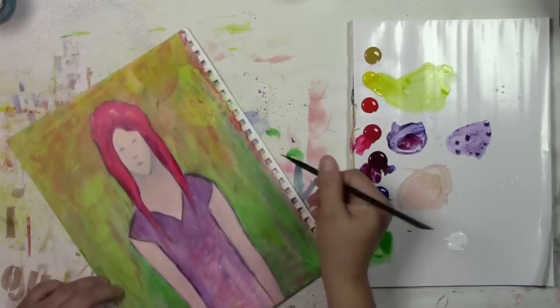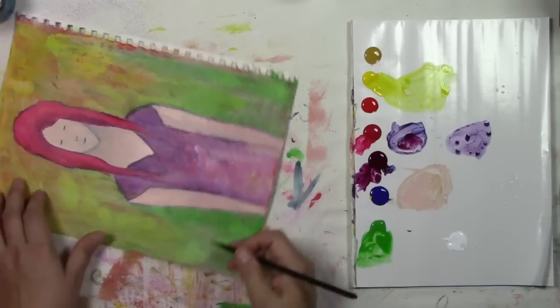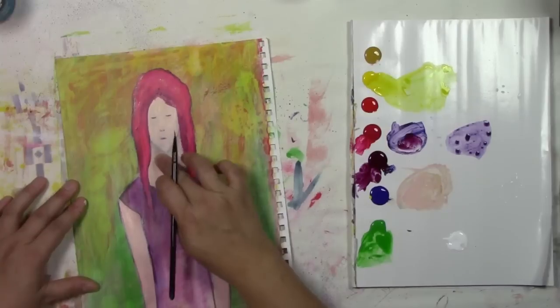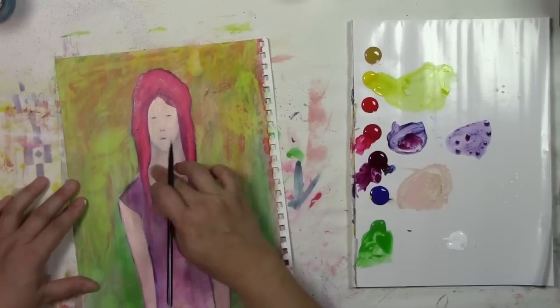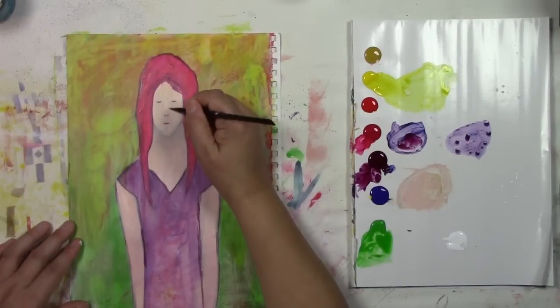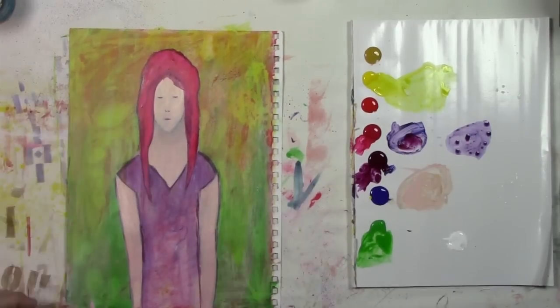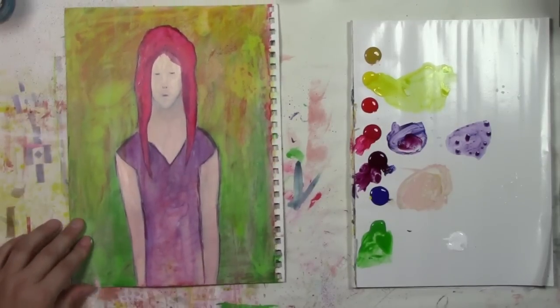And now I wiped out the paint, and I'm just going to dry brush with an outline. There we go, that's better. There we go. Oops. That's all there is to it.